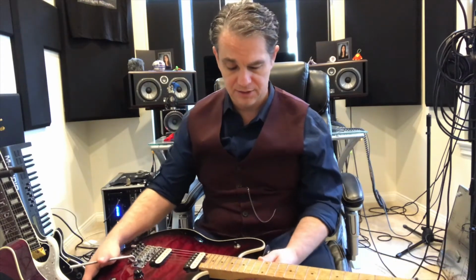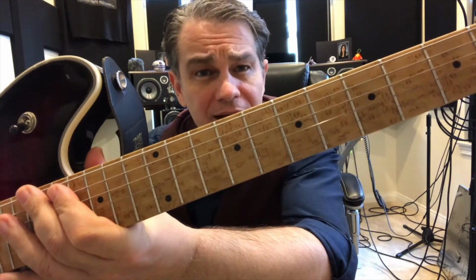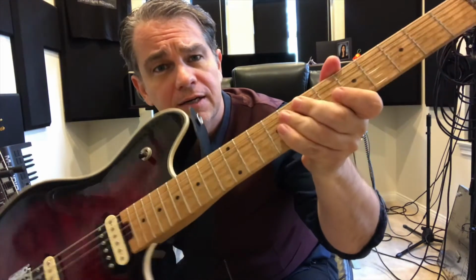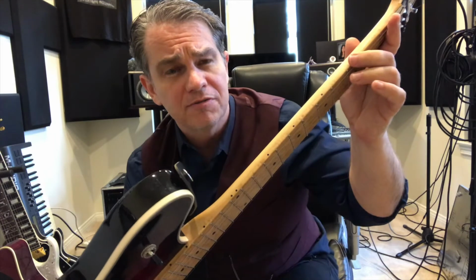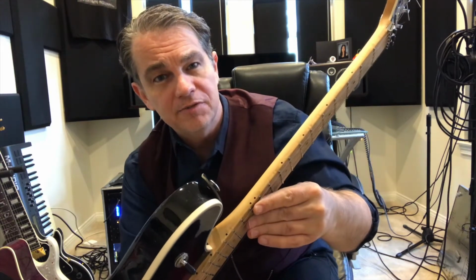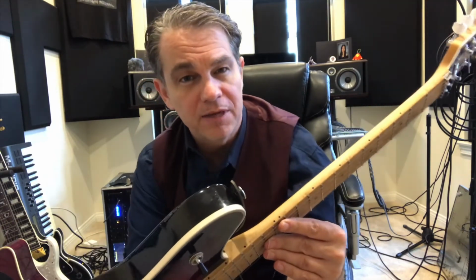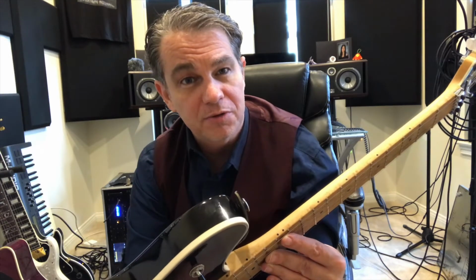Really, really nice. You can see up close there is some bird's eye type configuration or figuring of the maple. Very beautiful. I also like the dot inlays. Sometimes high-end guitars don't actually have the fifth fret, third fret, 12th fret type markers. It's not that big a deal, but I've just become accustomed. I've always had those there, so when they're missing, it just sort of freaks me out a little bit in terms of knowing where I am and positioning. So it makes for the perfect neck.